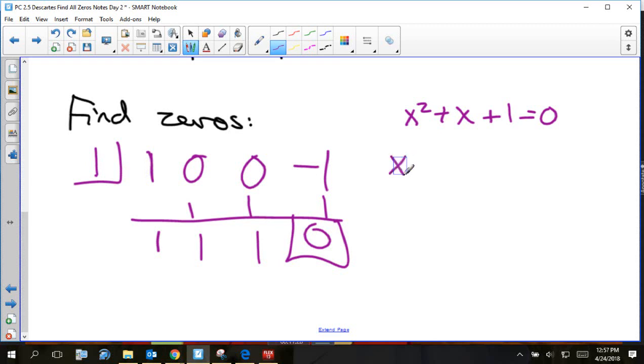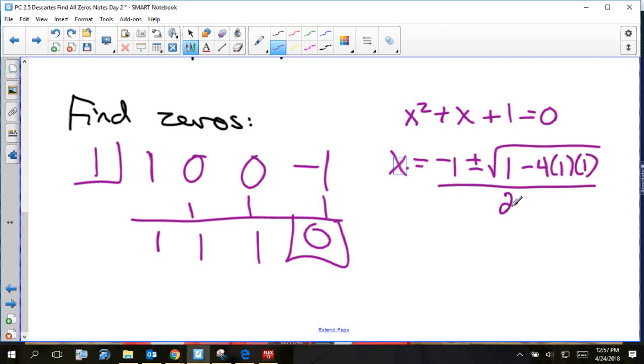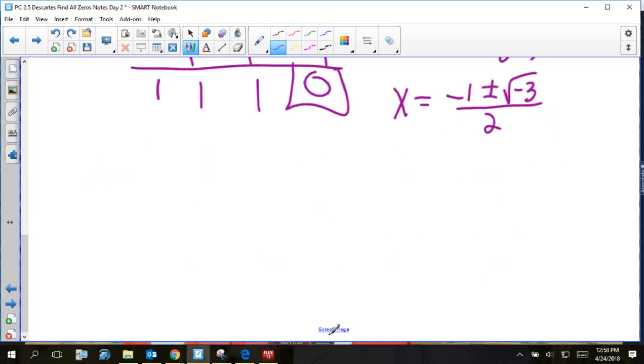It is x equals. Oops, some of you forget the x equals part, and then you get confused when you go to write the factors. X equals opposite b plus or minus square root b squared minus 4 times a times c, all over 2 times a. You get negative 1 plus or minus square root negative 3 over 2. So I do have the square root of a negative number. I am going to simplify that. Square root of negative 3 is the same thing as square root of negative 1 multiplied by square root of positive 3. And what is square root of negative 1? i.